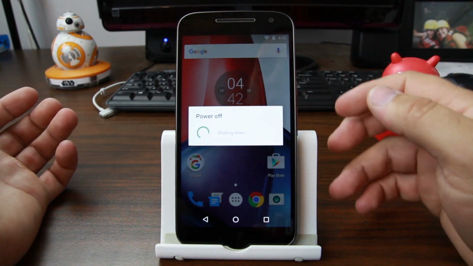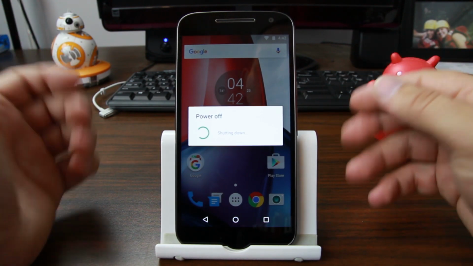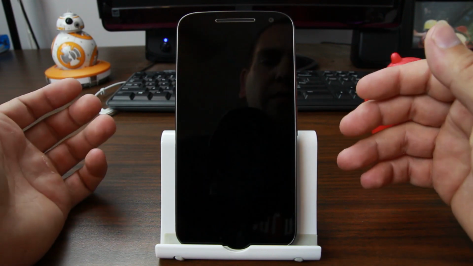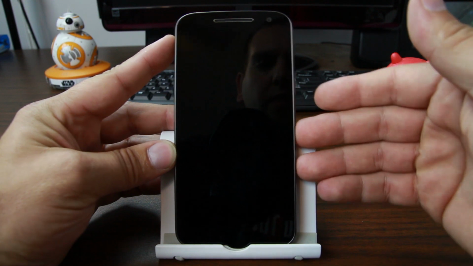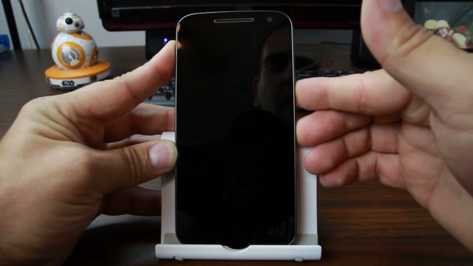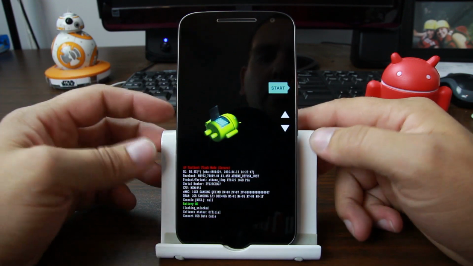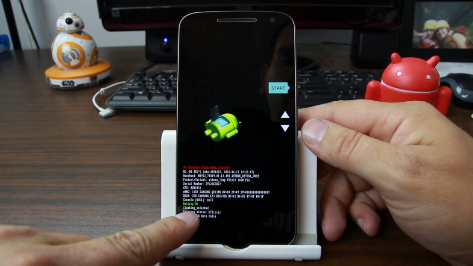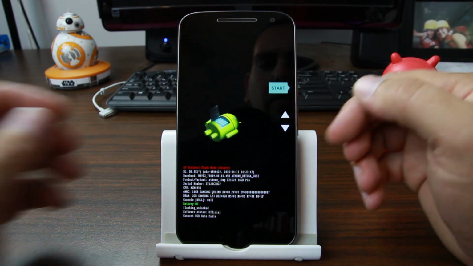So I'm going to go ahead and power down. We're going to reboot the device into TWRP recovery, and then we'll go through the process of installing it. It should be fairly simple. So to boot into recovery, whether it's TWRP or stock, you hold volume down and power. And this will boot you into bootloader mode. You can see right here, bootloader mode. Right down here, you can also see that it says flashing is unlocked. So you can see that I do have an unlocked bootloader.